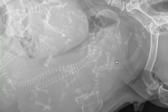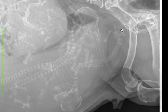We talked last week a little bit about the fact that puppies can be born breech or pelvis first, but it could become difficult for them to be born if the hind limbs are extended cranially towards the rib cage. So here's my upside down puppy who's first in line here at the pelvic inlet. We've got the spine here, we've got the skull here, sorry, and then the spine. Here's the rib cage. This box-shaped structure here is the pelvis, and then you've got the femur or the hind limb extending cranially towards the rib cage. So this is a concerning posture at the pelvic inlet.